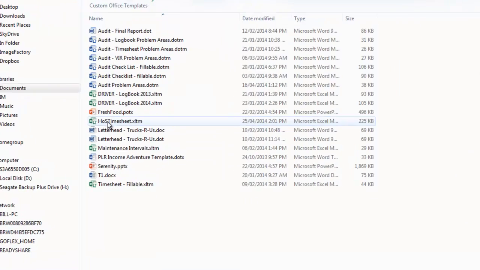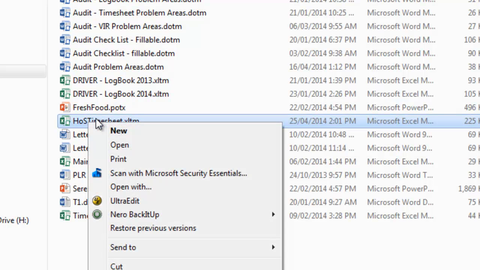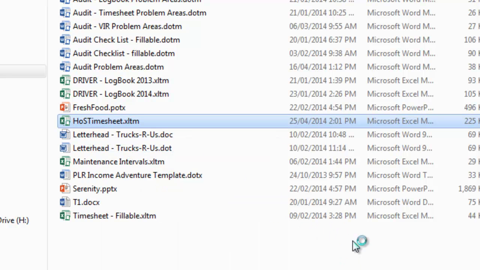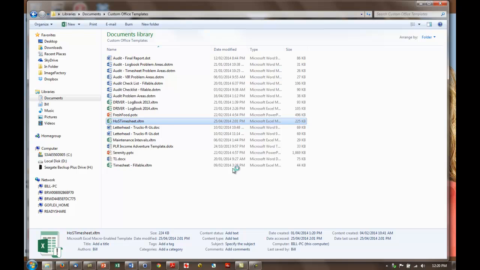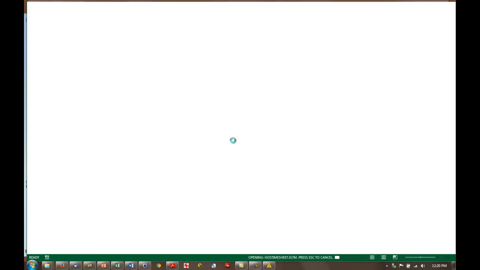Once you've installed it, you see here you can right click on it and it will bring up a context menu that gives you the option to create a new spreadsheet based on the template or to open the template. When you open it, this allows you to modify the template itself rather than creating a new workbook. Let's do that right now. This can be useful because it allows you to modify the template to suit your needs.